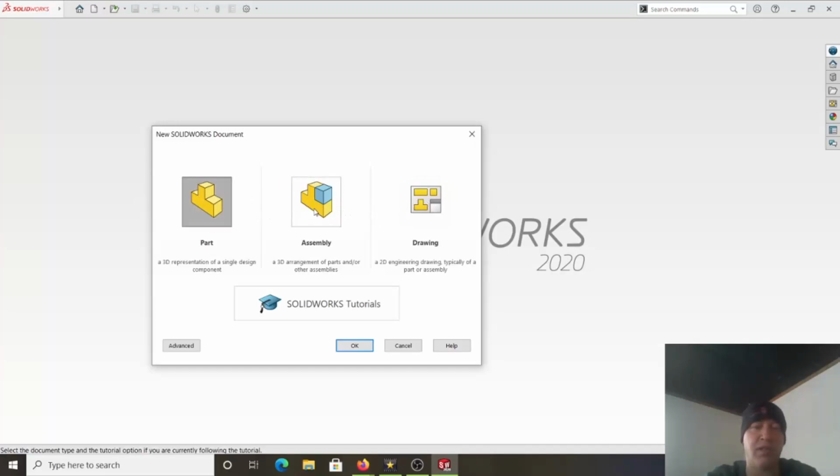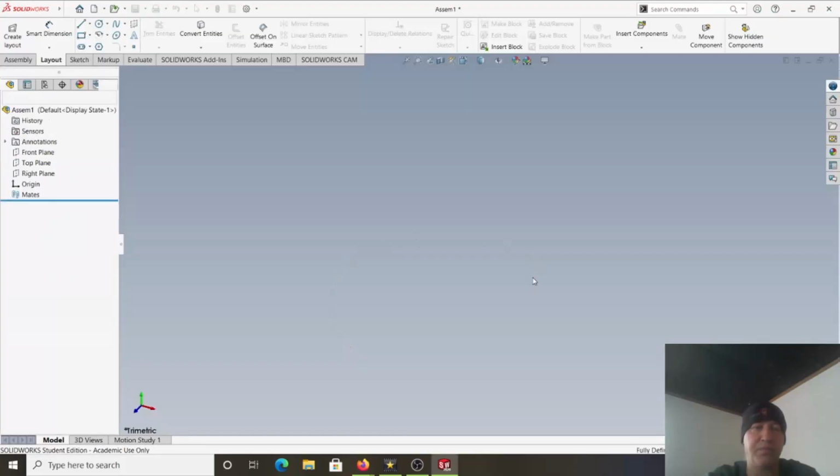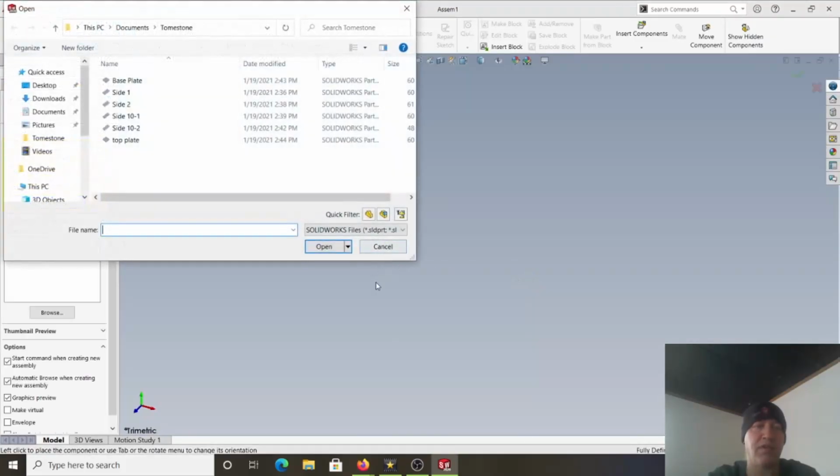So now I'm going to build an assembly and bring those parts in. So this is a new file, but it's just bringing all the parts into one assembly. So this is our new assembly. I'm going to bring in the base first. See, it automatically asks you what part you want to bring in. And it's correlated to my file folder where I was building parts.